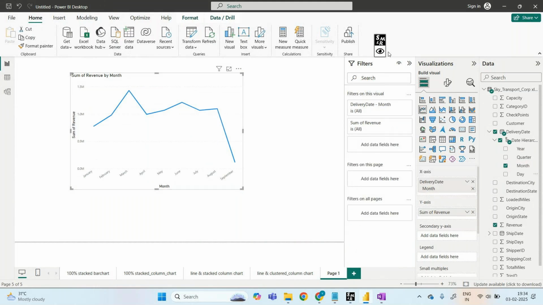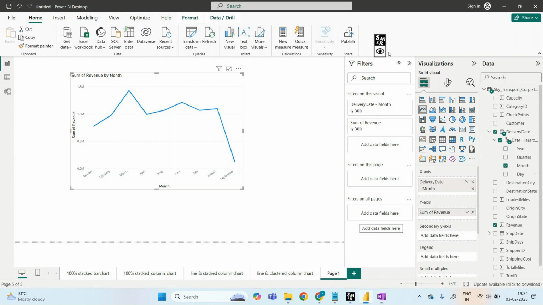You can showcase quarter wise or month wise or day wise, in whichever way you want. It depends upon the hierarchy. And wherever a line chart is involved, it is every time with respect to time: year, month, quarter, day.